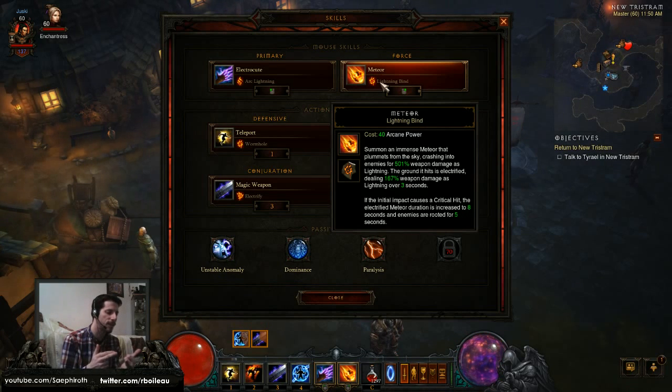So this is going to be the Lightning Meteor, the Lightning variant on Meteor, and this is an interesting skill, I guess you could say, the proc that this has on it.